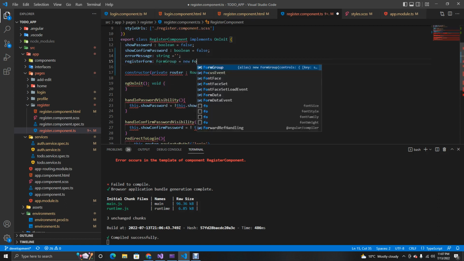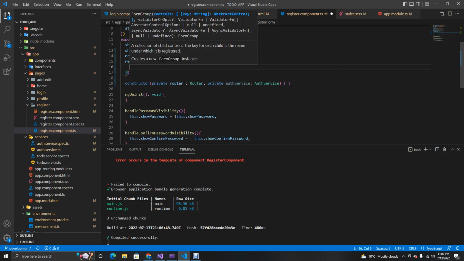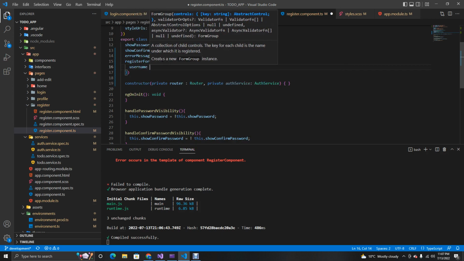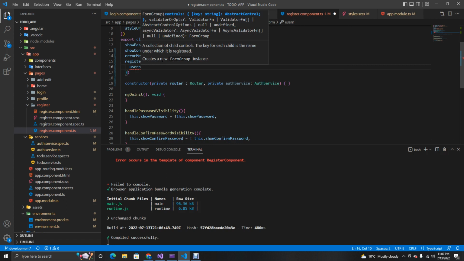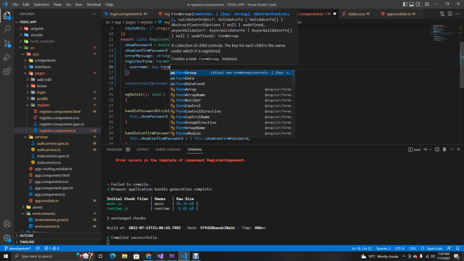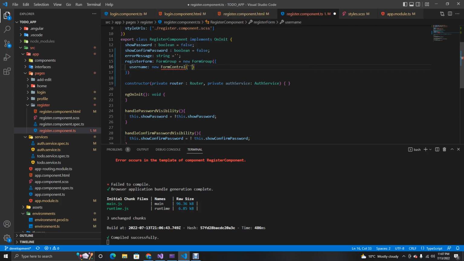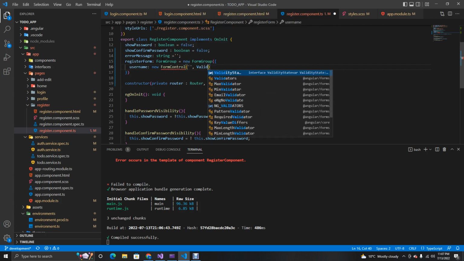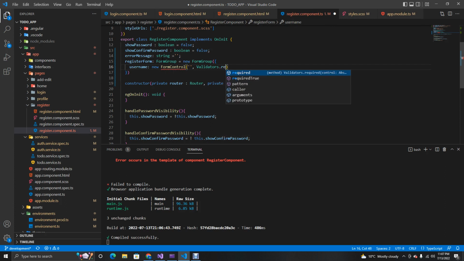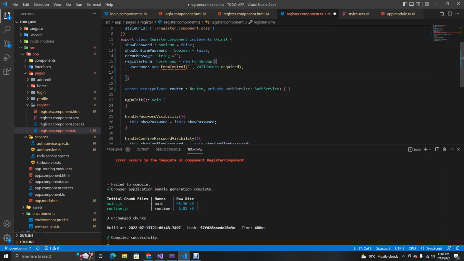Which is equal to new FormGroup, and then this is username. This will have username, which is new FormControl, and then this is Validators.required. If you want to learn a bit about these, you can check out my tutorial on reactive forms.